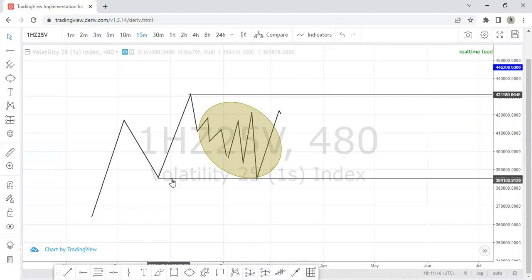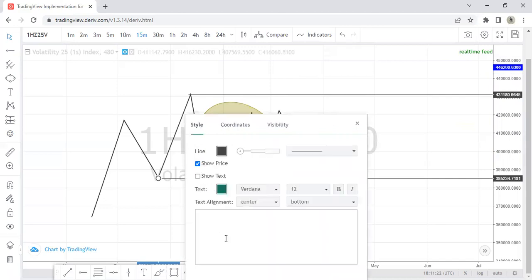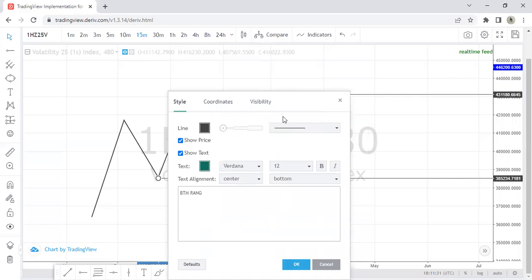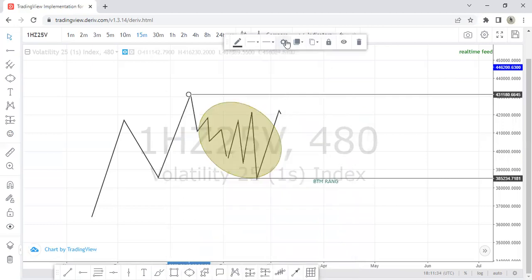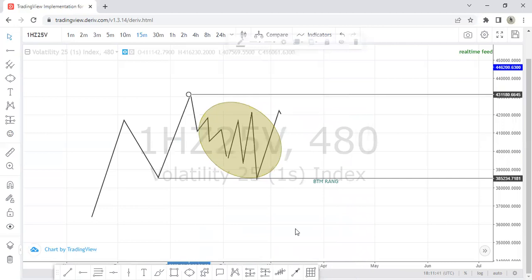So this upper range, let me just label that out. So this becomes your top range and then your bottom range, right? Let me just add the text there so you can see clearly. So that's a bottom range. Okay. And this one up here becomes your top range. Follow me. So you have your bottom range and your top range, right? Let's show text. Sorry. Right. So you have your top range and your bottom range, right?